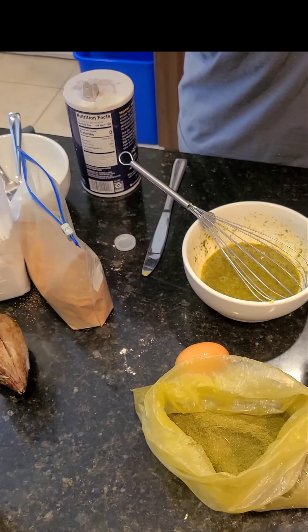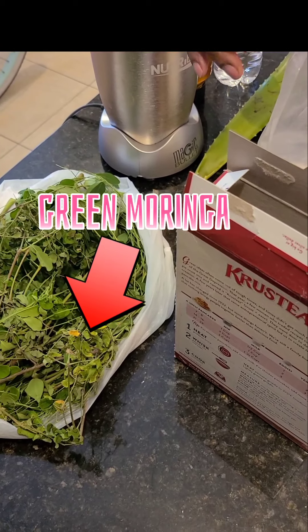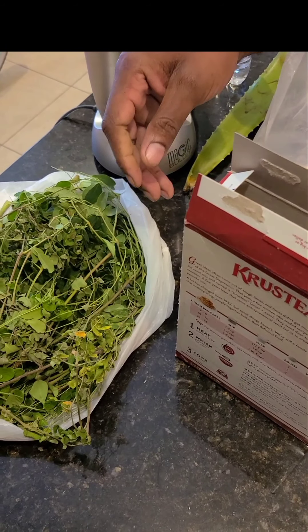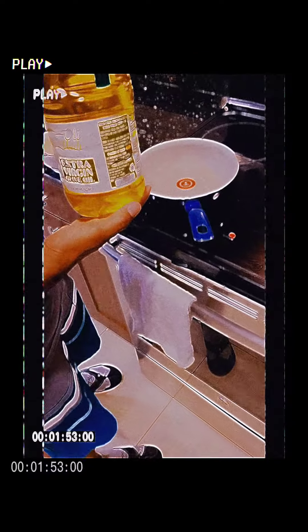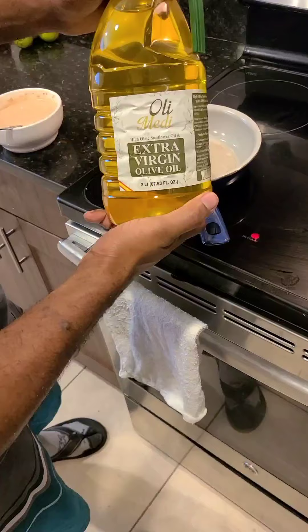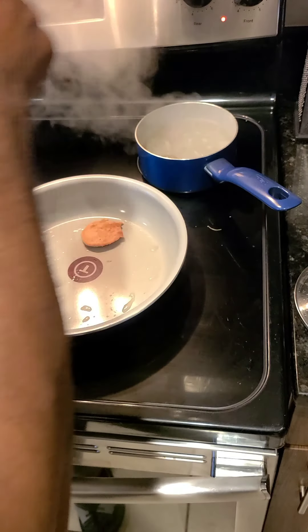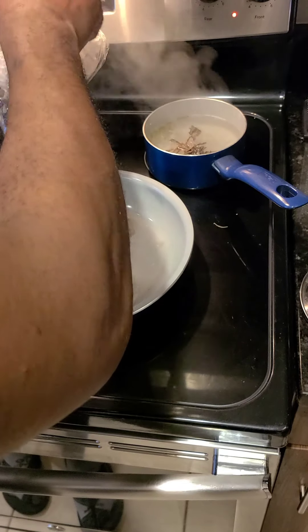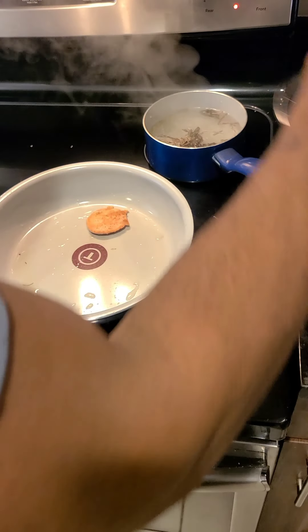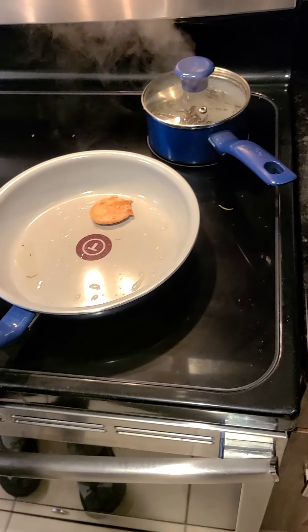If we were using the green moringa we'd probably add a little more stuff in it, like maybe some onions and tomatoes. All right, I'm using my extra virgin olive oil. Our tea water is ready, so we drop in a little rosemary and some vervain. All right, we'll leave that to steep and turn it down a little bit for a few more minutes.